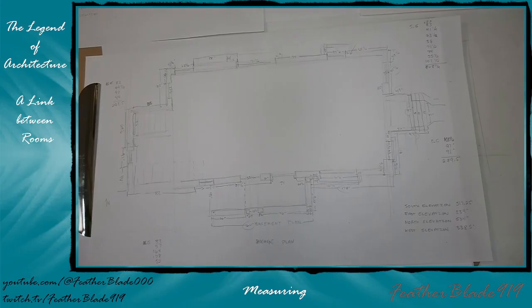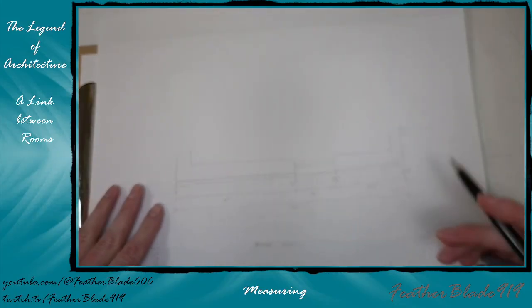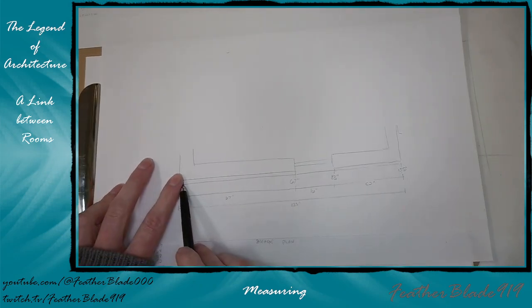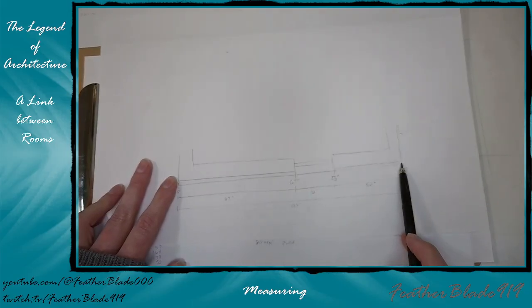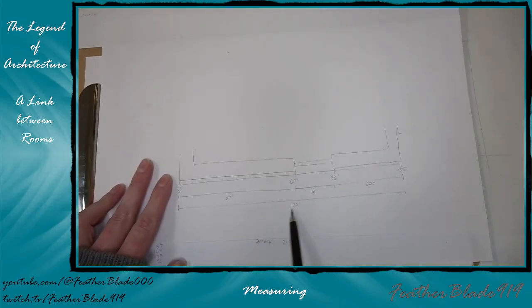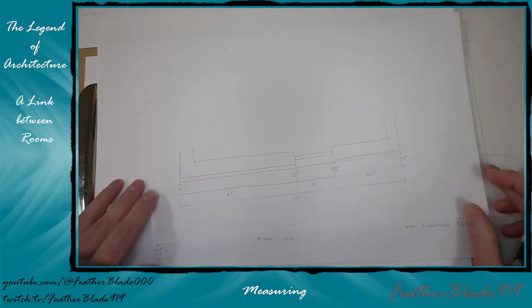Measuring will be infinitely easier if you have a second person to hold the end of the tape. You can still measure if you don't have a second person, but we'll have to make sure that the end of the tape is securely hooked onto a corner. So pick a corner of the building and draw your measuring tape out to the next corner. Record the measurement on your sketched plan next to the line which corresponds to the wall you're measuring. Continue around the building until you have measured the entire perimeter.